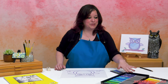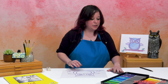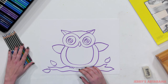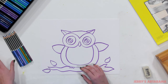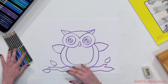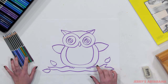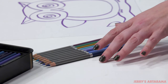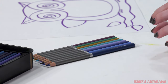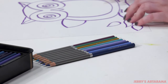So now we're gonna move on to our Cezanne color pencils and go ahead and color in our owl. You can pick out the colors that you want beforehand, which is what I've done, and you don't have to use the same color scheme as I am, but I've decided that I want to do my owl in these purples, blues, and I've picked out a purple for the branch and my green for the leaves. But if you do want to use the exact same colors that I'm using, we're going to go ahead and put a list up on the screen so that you can pick them out of your Cezanne set and color in along with me.